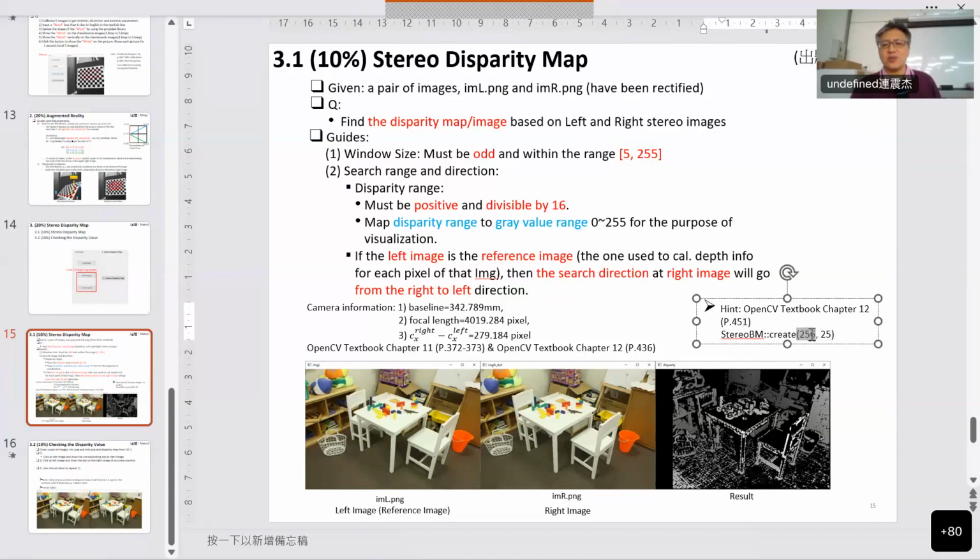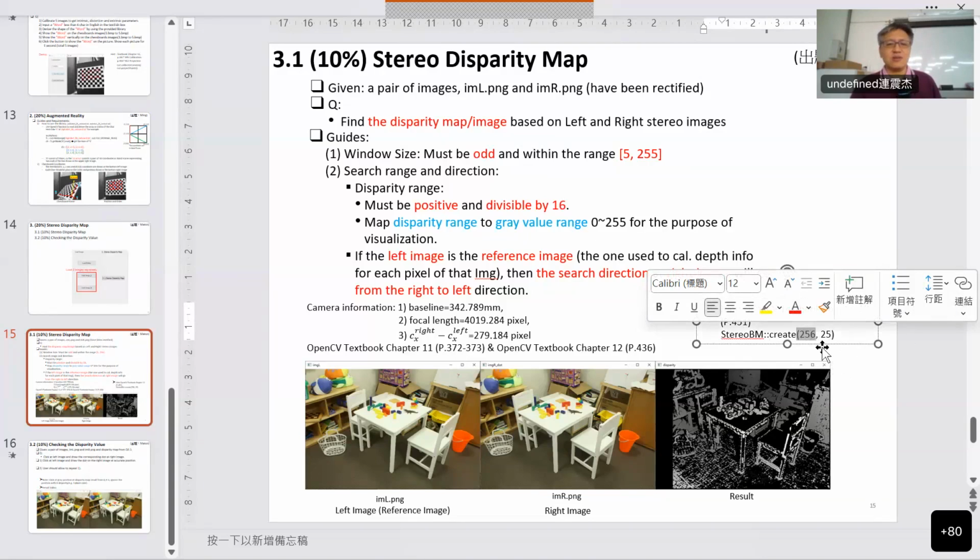But what's this one? 256. What's that one? Do you know? Oh, the depth. You mean the maximum depth or something like that? I don't know.